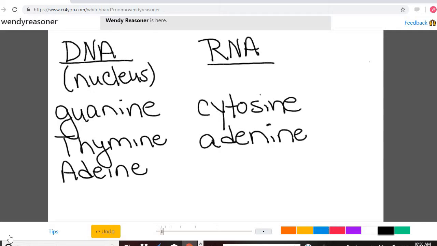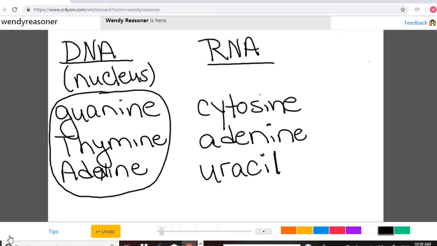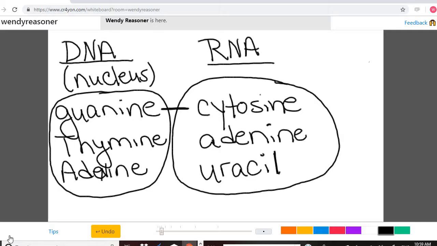And now this next one's a little bit tricky because we said that RNA doesn't have thymine, it has uracil. So if there is an adenine on the DNA strand that needs to be copied, then the base that links with that for RNA is uracil. Okay, so it's not going to link with thymine because there is no thymine in RNA. Okay, so this is the DNA strand that we wanted to copy, and the RNA copies it by linking with the corresponding bases that would link together.